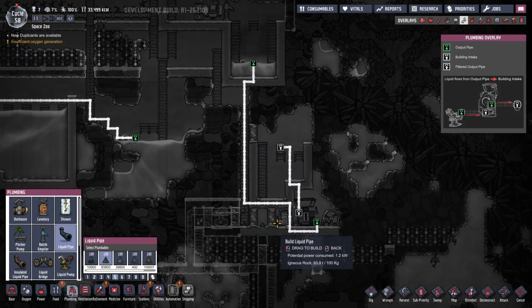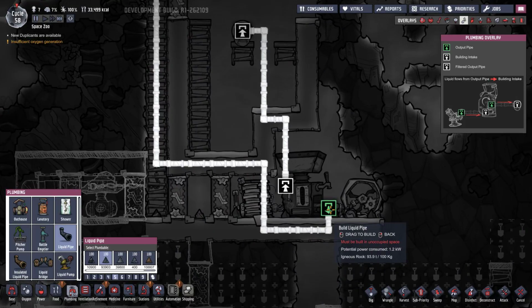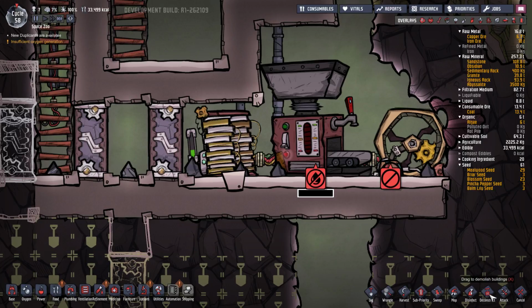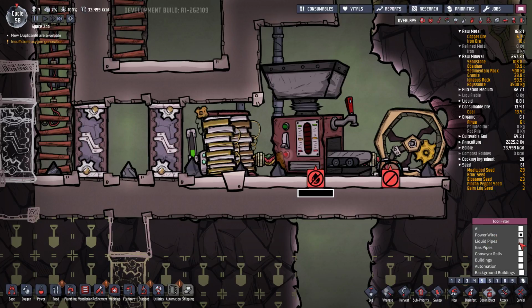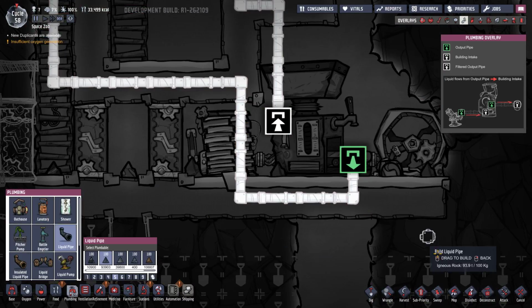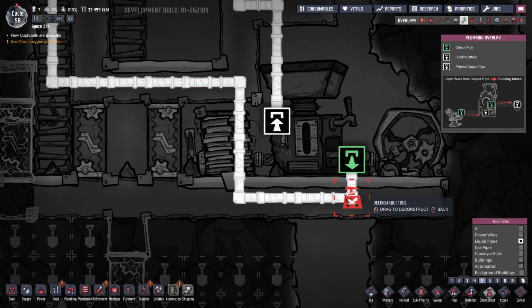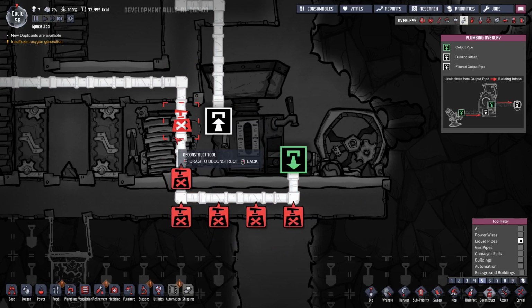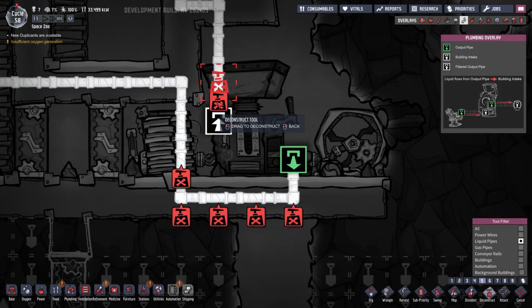So you're there, you're there, you're there. Ah, I mixed it up. Idiot. Hold on. Show the liquid pipes and then I'll see what I'm deleting. Deconstruct liquid pipes. So you, I don't want. And you I don't want.